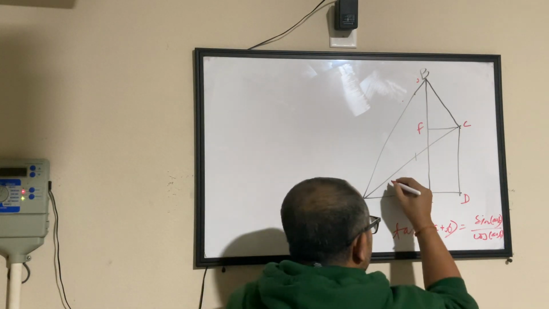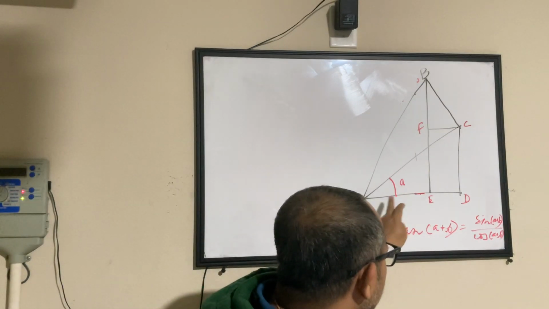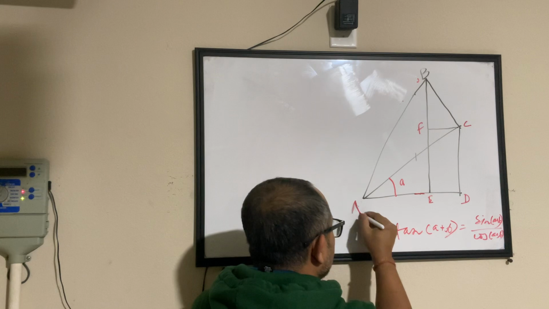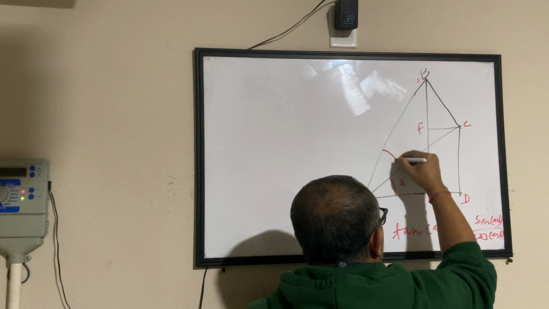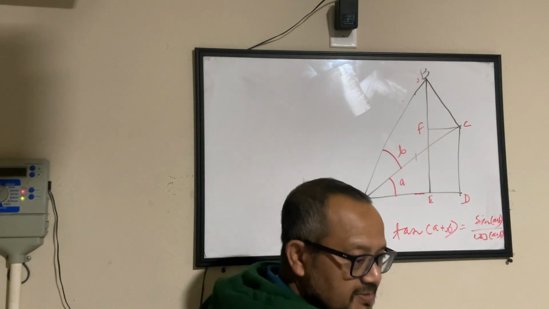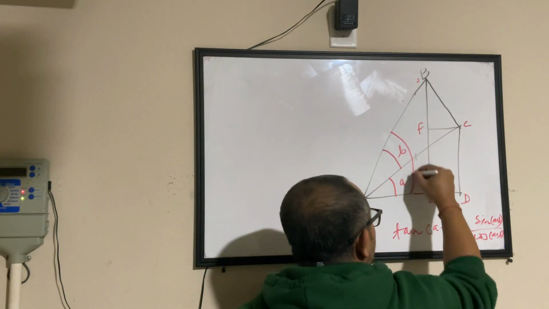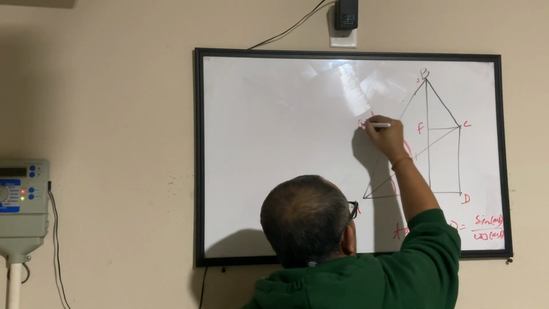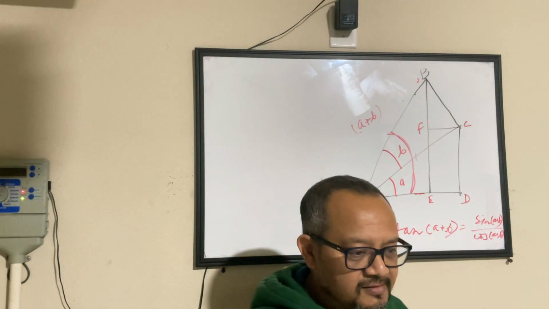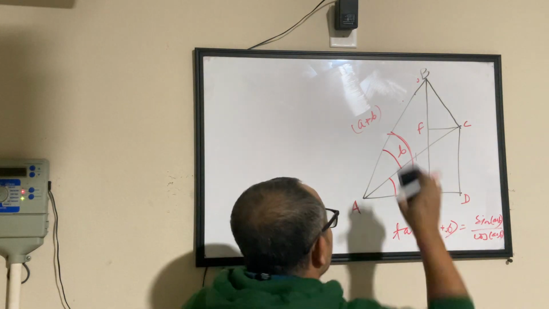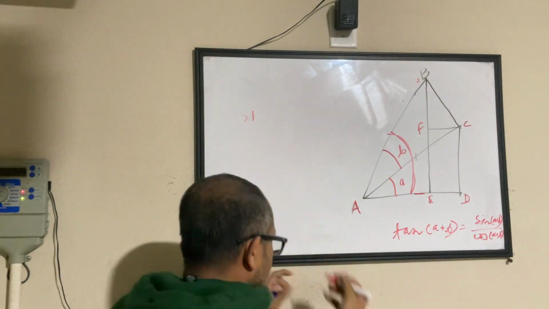What exactly I'm trying to do is, let's say this is my angle A. I'm using small letters so that we don't get confused between the capital A and small a. So this is my angle A, and this is my angle B, small b. So this total angle from here to here will be A plus B. Everybody with me so far? Yes, sir.